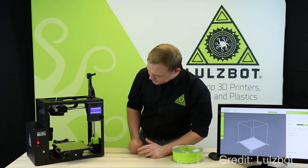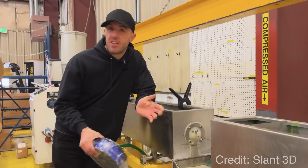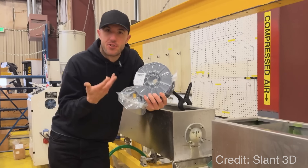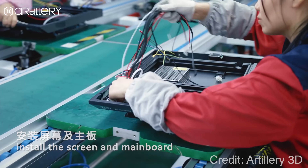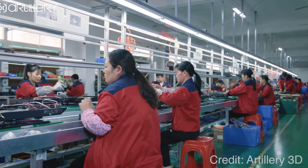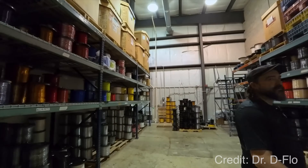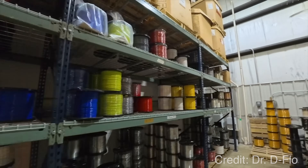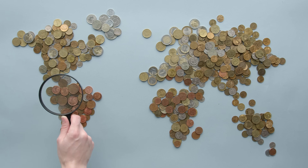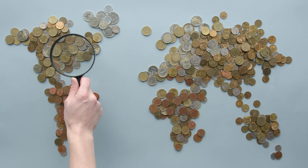The secondary benefit is that tariffs bolster domestic manufacturing, with the cost of domestic goods being cheaper in comparison, at least in theory. As a result of the tariff on China, U.S.-based manufacturers of 3D printers and 3D printing filament will have a 10% cost advantage over Chinese companies, which can help offset the discrepancy in labor costs between these two countries. But that doesn't necessarily mean that prices will stay that way. There's nothing to stop U.S. producers from raising their prices proportionally, and even if the tariffs are removed at some point in the future, the market will have already adjusted to the new prices — a new baseline will have been established. For this reason, tariffs are inherently inflationary.